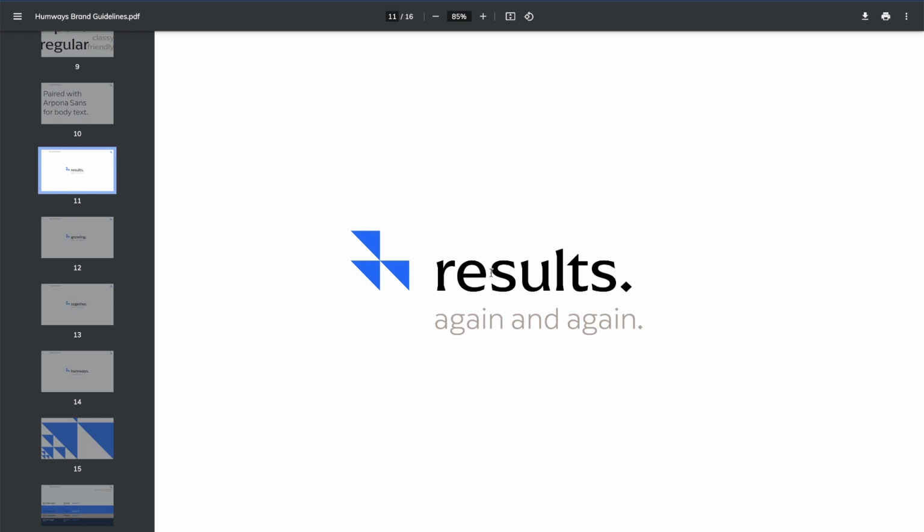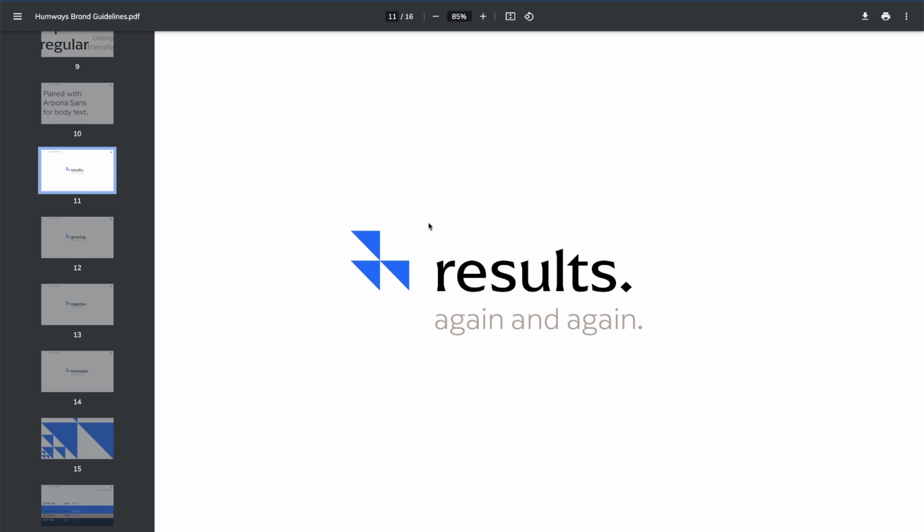Now here are some ideas that we kind of had for the slogan. When we were coming up with the slogan, we wanted this to be modular as well. So we used, where the name would normally go, and we put some words that resonate with our company. And then "again and again" is always what follows.